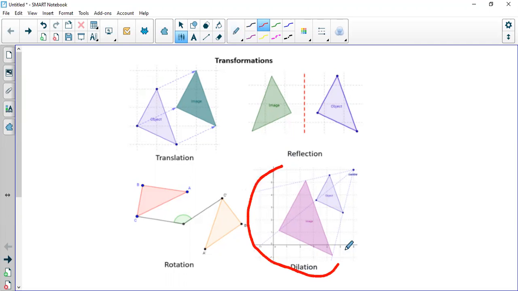We're actually going to get into this in the next unit. This dilation, notice it doesn't preserve congruence, right? It doesn't preserve shape and size. So these shapes are different sizes. Therefore, it's different than these other three transformations because it changes the size of the shape. So a dilation is not a congruence transformation, but a rotation, a translation, and a reflection are. So just be able to identify when it's a reflection happening or a translation or a rotation.